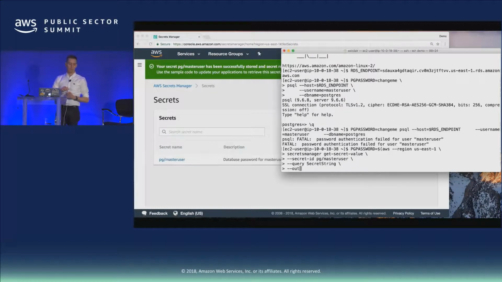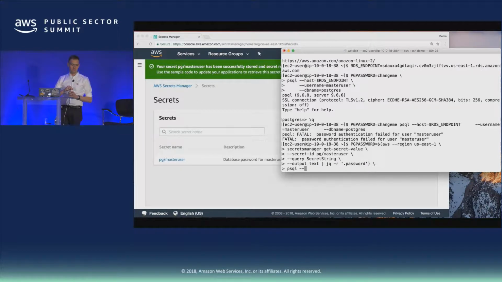So this is going to return a block of JSON. So I'm actually going to parse the password out of the JSON block that the Secrets Manager command line returns. This is not critical, just how I implemented it. And this is our master user.